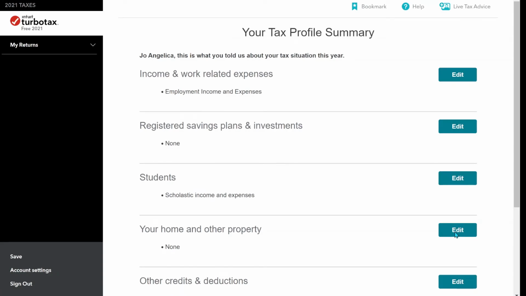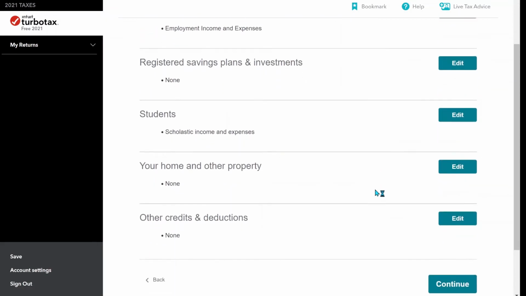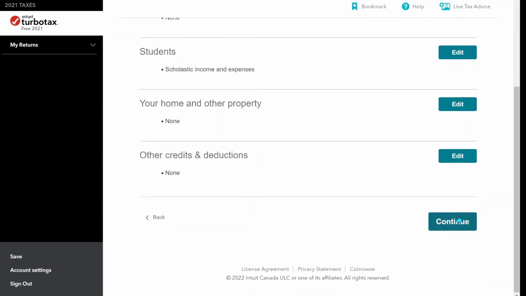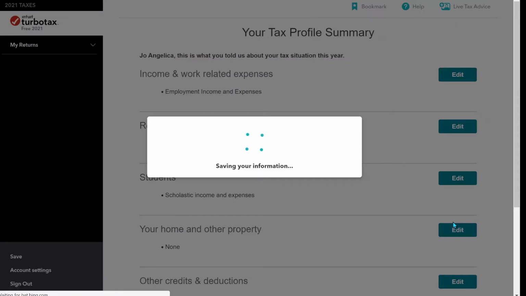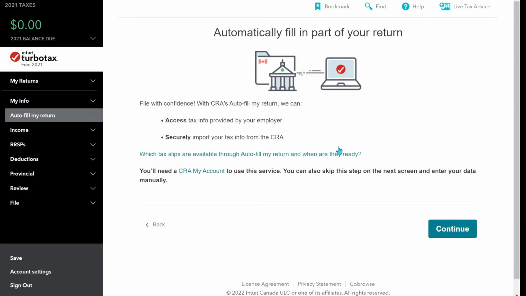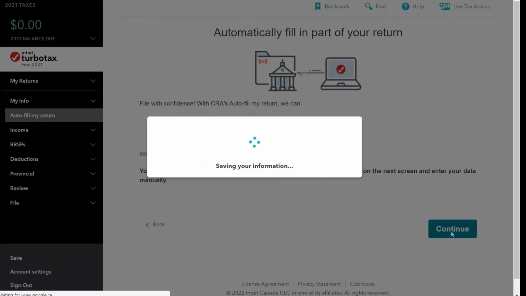After this one, it's just like the summary of all of the information that you put from the previous pages. So you can just scroll down and then press continue. Okay, since you don't have a CRA account for this one, you can just press continue.